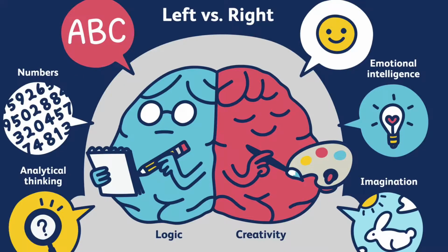The reason blind contour drawing works is because it forces your brain to shut off the left side and draw only with the right. The left side of your brain thinks in symbols and thinks logically. The right side of your brain is where your pure visual intelligence is.